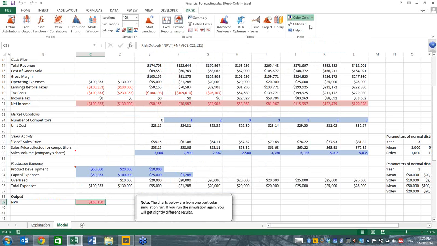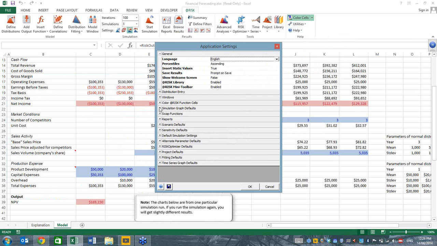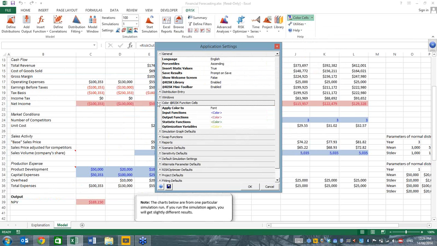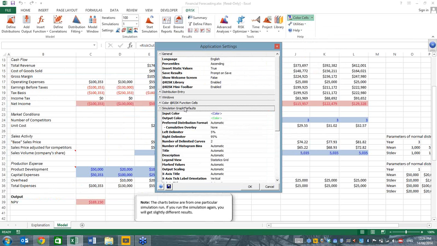Now what else can I change? Usually it won't be the color that's of most importance to us. It'll be the information shown on it. So if I go to my graphing defaults, the vertical delimiters are 5 and 95 just by default.